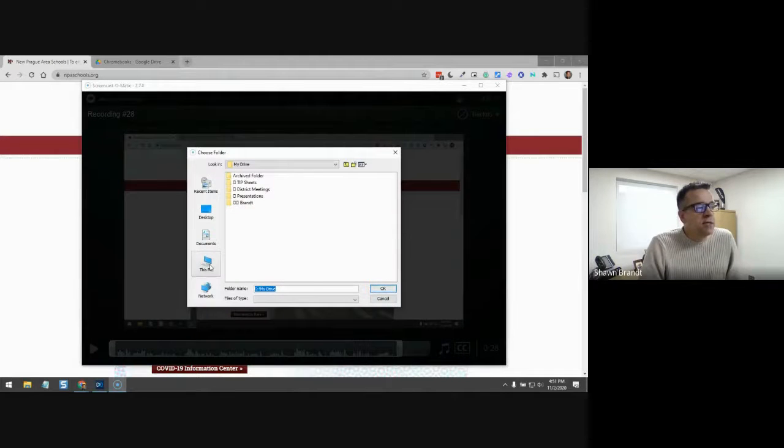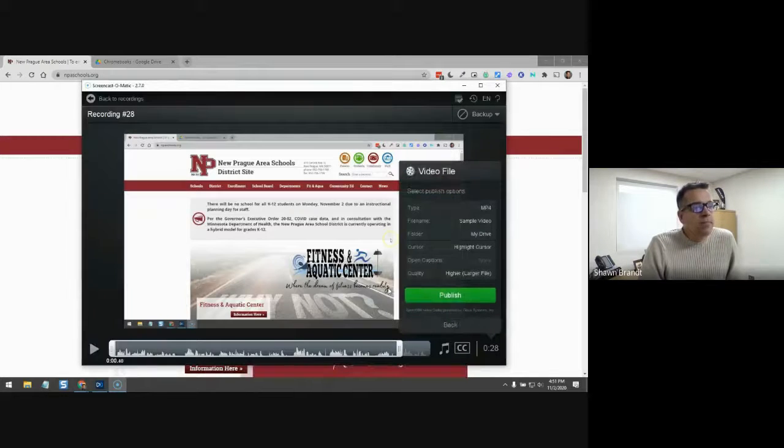to This PC. That's my personal computer. And then you're going to see the drive listed, which is Google Drive File Stream, or we might refer to it as G Drive. And if you double click on that, you'll see your My Drive folder. I'll just double click the My Drive, and I'm just going to save it to My Drive. I'll click OK. And then next, I can choose what type of quality I want.